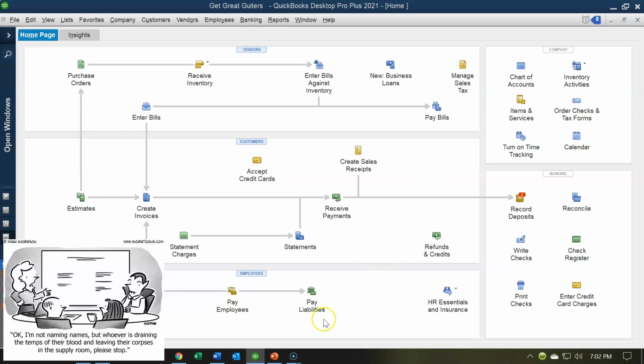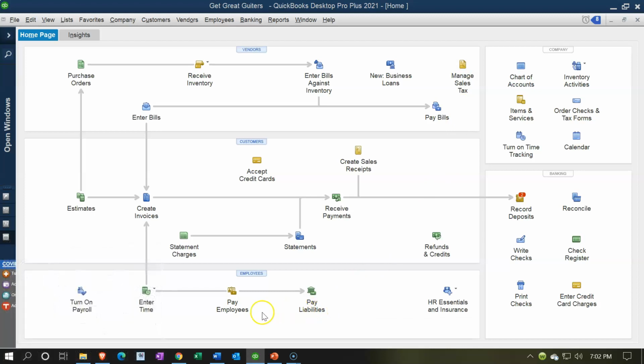We also have the items down here like a payroll liability payment type of widget, and even the pay employees. Both of these basically generate check type forms. Once again, there'll be decreases to the checking account. They'll be on the check register decrease, and they'll basically look like a check form, but there'll be special check forms and will be indicated separately on the GLs when we look at it on the financial statements transaction detail, which is nice because that gives us an indication of what exactly they are used for.